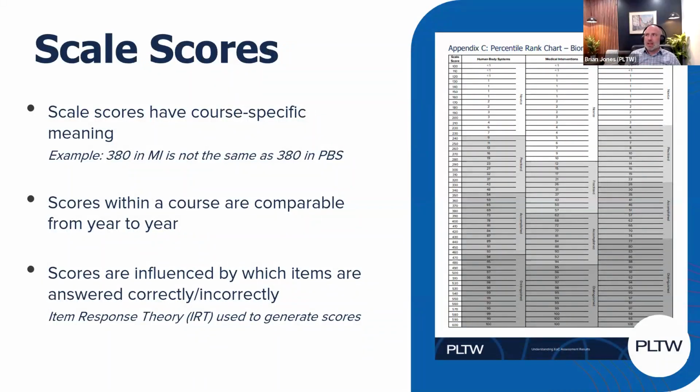And we have in the Understanding the EOC Assessment Results document, and we'll share a link to that, an appendix that shows the distribution of those scores over the years. And so you can see here, I wish I could zoom in a little bit more, but the different shaded regions here are the groupings of the proficiency levels. And you can see how they're staggered a little bit. And that just highlights that the different scale scores aren't necessarily directly interpretable in the exact same way from course to course.